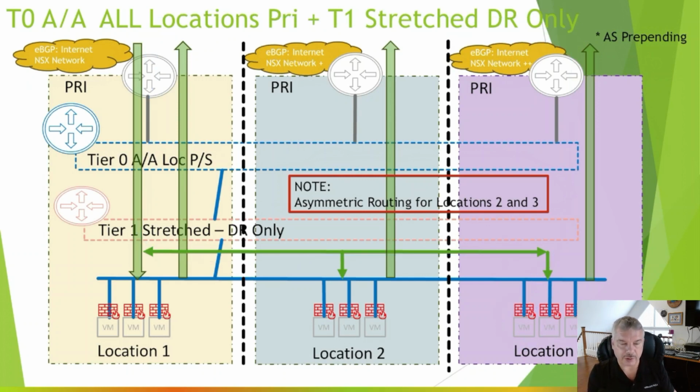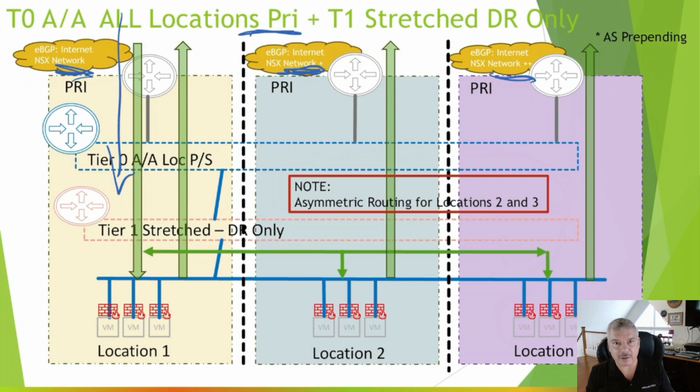Again, when you get into asymmetric routing, you got to ask yourself, is this going to be a problem for us, right? And when we talk about all locations primary, it sounds really cool. Yeah, we got local egress, beautiful, but what about stuff coming in, right? Is asymmetric routing going to be an issue? Right here, we're advertising the blue network at different costs. We're forcing it to come in this way.